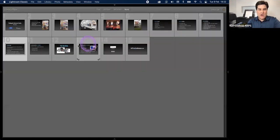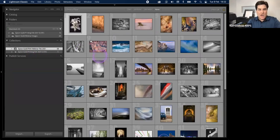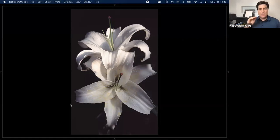So I'm going to switch over now to look at some pictures, and I'll just give you a couple of quick examples. I'll just start with this one, partly because it's the first one up. This image would not look good at all on glossy for one very important reason, that the black will effectively turn into a mirror. When you put a heavy, solid black ink down on a very glossy paper, the reflections just kill it. So right away, I would be starting to think fine art paper, probably not canvas either, because the texture would be too obnoxious. You'd see the texture through the black and on the white areas. Maybe a fine art paper with just a very, very subtle texture to it. Okay, but not glossy for that one.